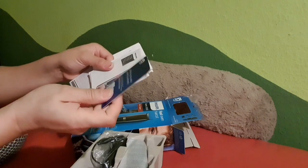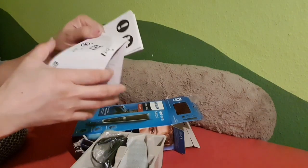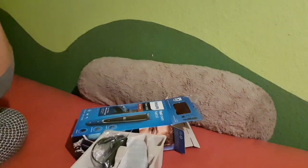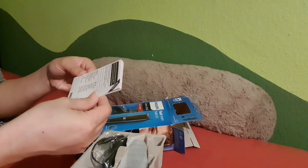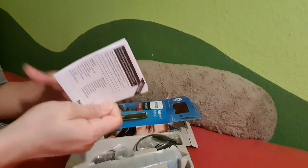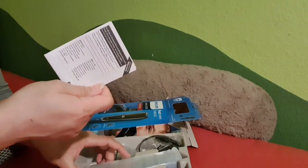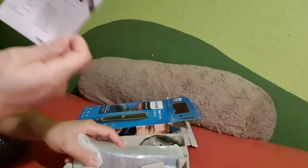One extra card, warranty card, manuals, again precautions. Yeah, there are a lot of languages that you can use, guys. This is also an international warranty, guys. So if ever you don't like it, or if there is something not good, the quality is bad, you can give it back using this warranty.